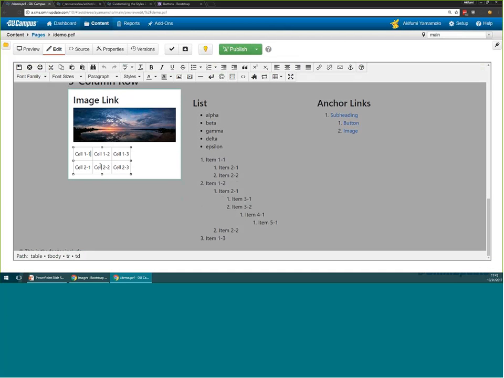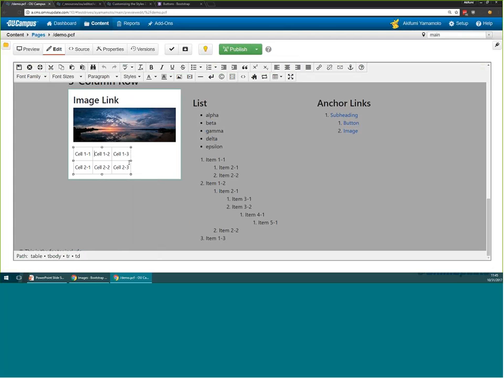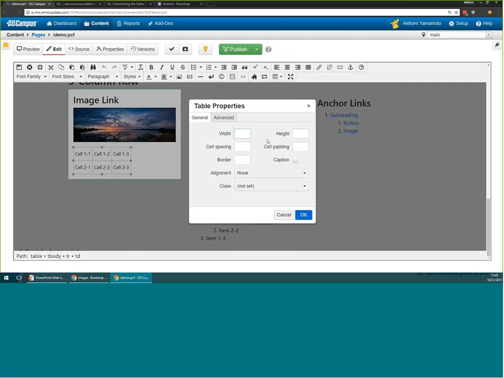This is a little bit unintuitive, so I do want to show you. You can insert tables via this button here. And you can access the table properties the same way from here, or the right-click menu, table properties. Let's do it for the table. And it has another class drop-down right here.